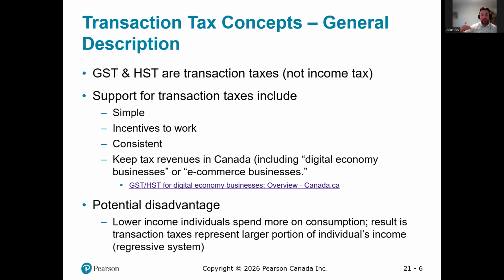It has an incentive to work because I still want to make money in order to be able to buy myself things. So it's consistently applied. It's just 13% in Ontario for items that we buy. So if I don't want to pay that tax, I simply don't buy those things. But if I want the clothes, if I want the laptop, and I want to buy it for myself, then I have to include a tax portion. There's also, it keeps tax revenues in Canada because the purchases are geared around products and services provided in Canada. The taxes are remitted and collected by often Canadian businesses and collected by the Canadian government.